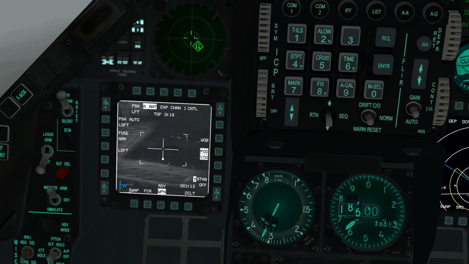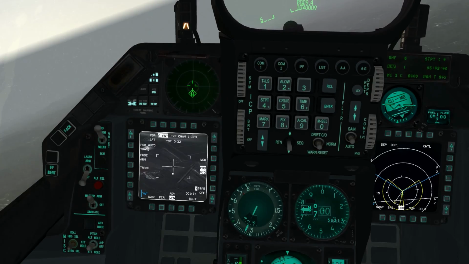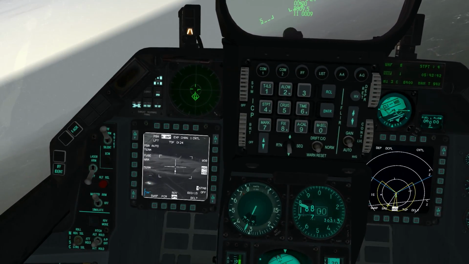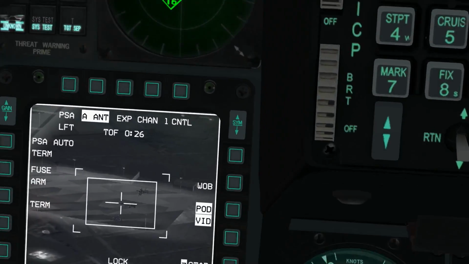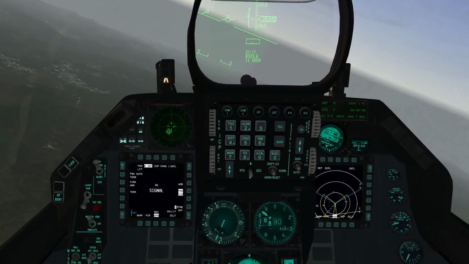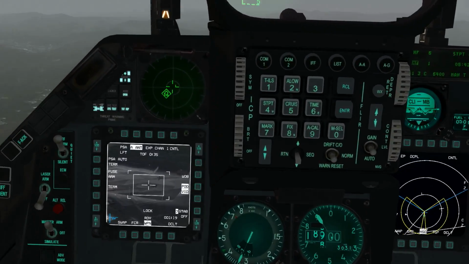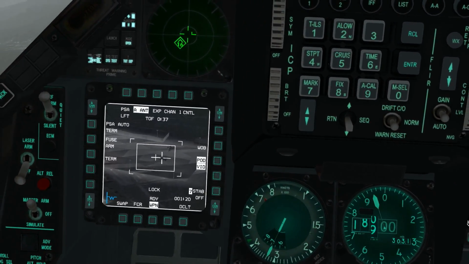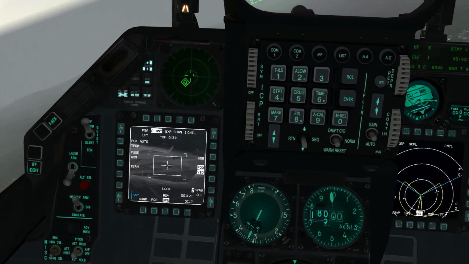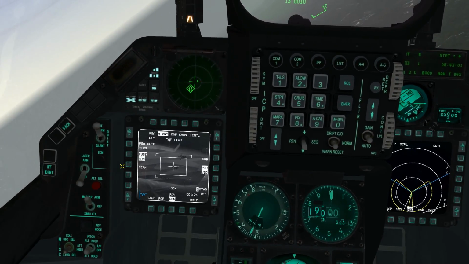And now I'm going to TMS up. Recenter the bomb and TMS up again. And now I'm going to try lock on that area. And now we've locked on that target. So that's a good lock. So if I can hold our jet steady here, and recenter that target. And now not to forget to switch our fusing on.